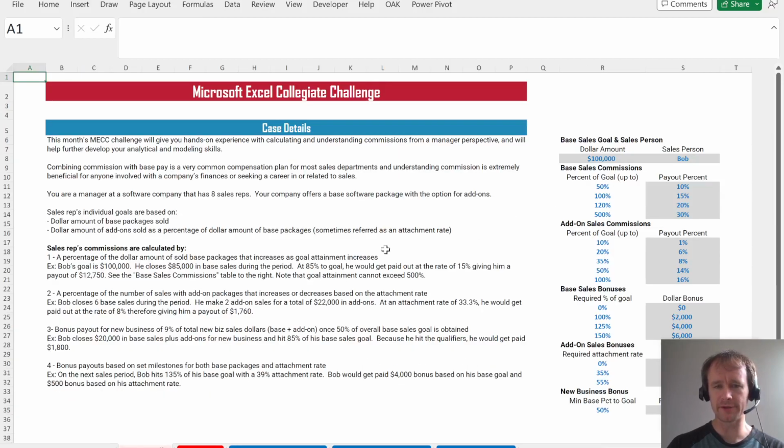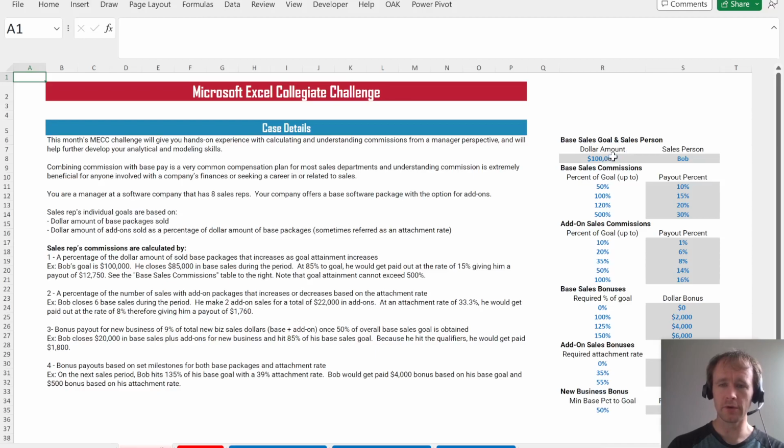I've read the instructions, but I haven't looked at any of the data after that. So I'll quickly walk you through the instructions. The idea is we're modeling sales commissions for a company with 8 sales reps and a very complicated commission structure. We've got a salesperson, right now it's Bob, but all these gray values will be randomized and changed.